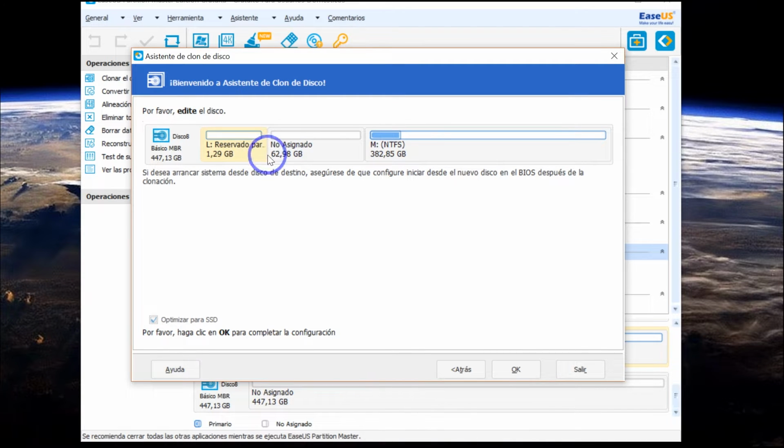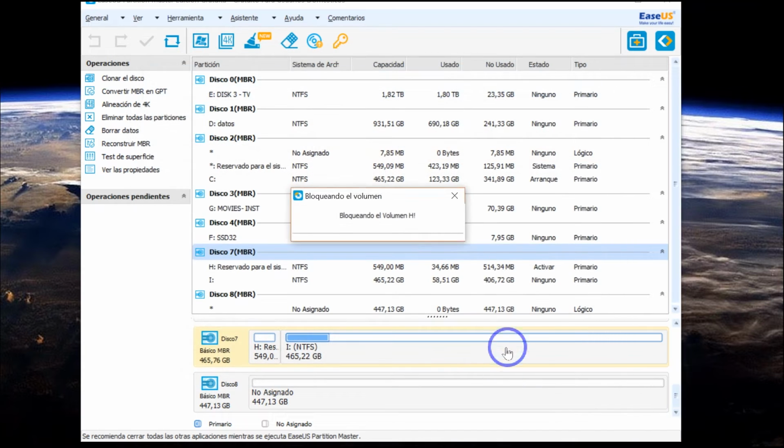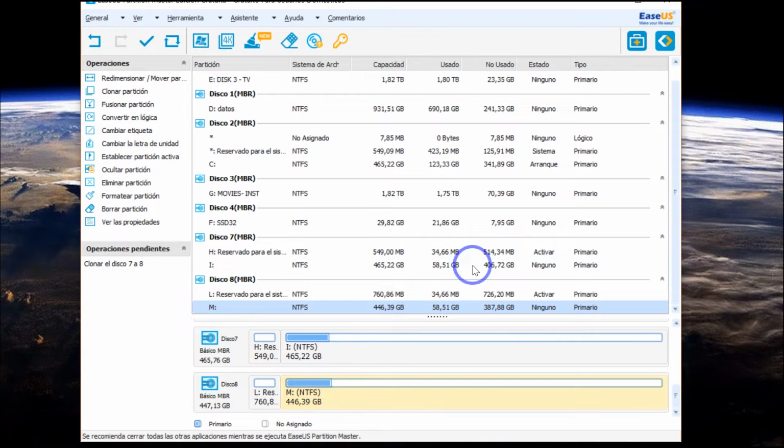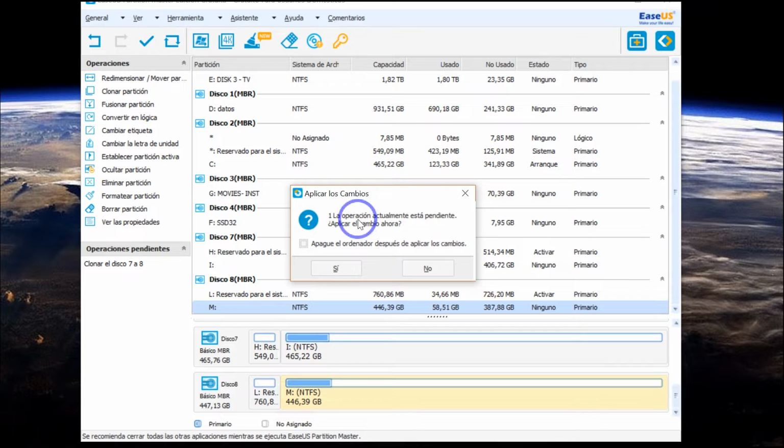But once you find it and once you try enough, you're going to find out that it is a very easy procedure. The procedure itself, not how to do it graphically. And once we make it finally, we're going to click on OK. We're going to go to the next step, which is actually the cloning process. So this disk is going to clone into the other one.